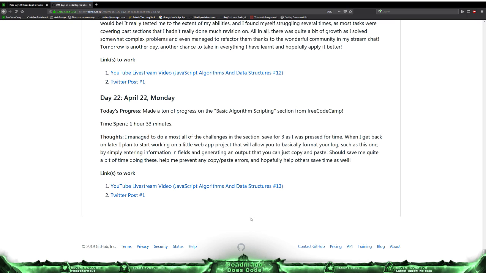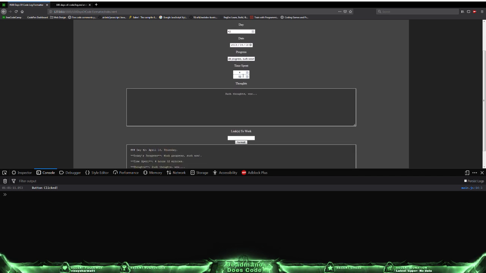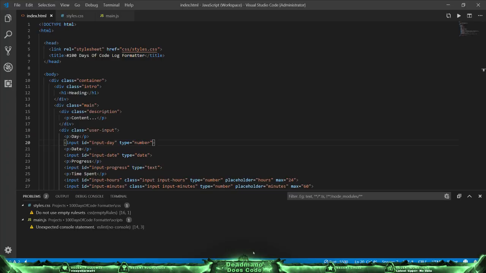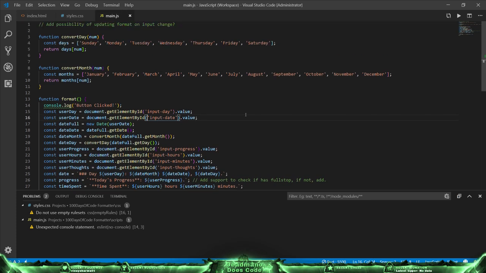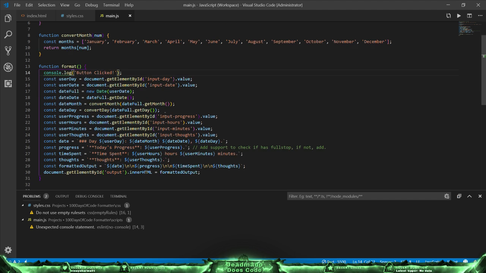Maybe the one thing I can work on is just the logic if there's no hours or minutes, because if I leave nothing in hours and format, it's just going to look weird. So let's do the logic for that. It's a lot of consts.